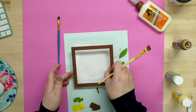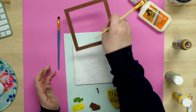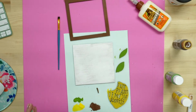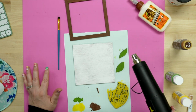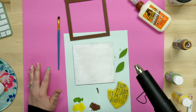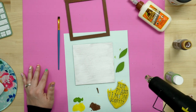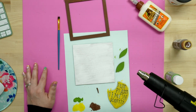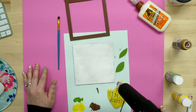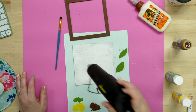All right, so as you guys can see, this is just going to pop right on top of this frame, just like so. So I'm going to go ahead and set this aside, and we're going to let it dry for just a few seconds. Now I'm going to go ahead and try to speed mine up. I'm going to be using a heat gun. If you do something like this at home, say you're in a hurry, you're gifting this, or you're somebody like me that's impatient, make sure you definitely keep the distance. Don't get close or you're going to burn it. So definitely just keep the distance and then just kind of go back and forth, not keeping yourself in one area.